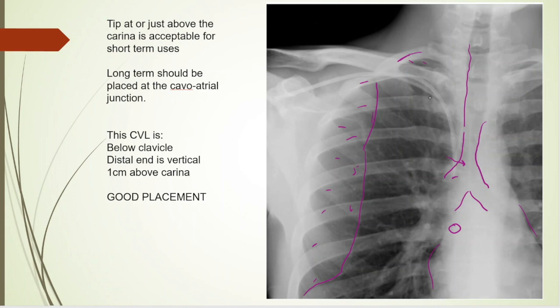It's not so much when you do the patient's right side, but when you go in on the left side, a lot of times it comes across, and if you don't put it in deep enough, it'll end up kind of like this, where that tip is up against the vessel wall, and you can cause some major complications. So you actually might need to go a little further just to get it directed downward in the vertical position. But this is a good line placement here.